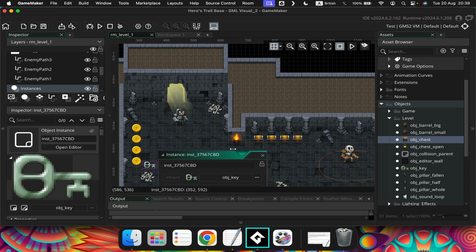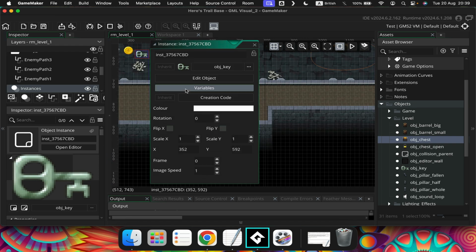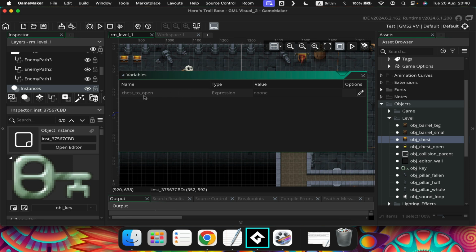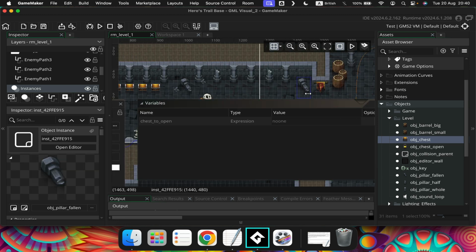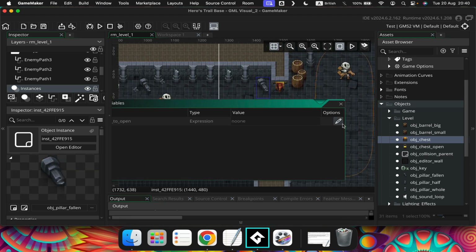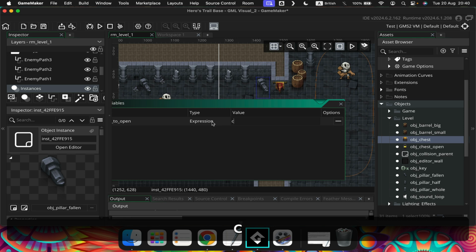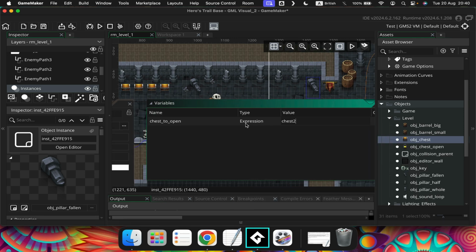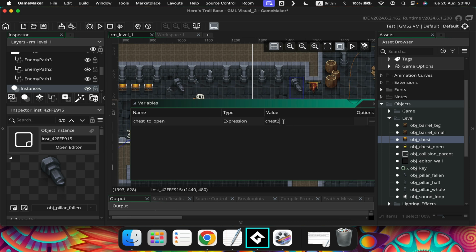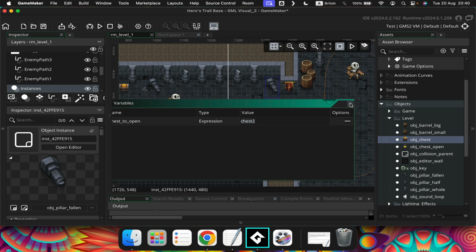let's double click on this. Let's have a look at the variables. Now this key here is going to open chest 2. So I'm going to set this variable to the value chest 2.